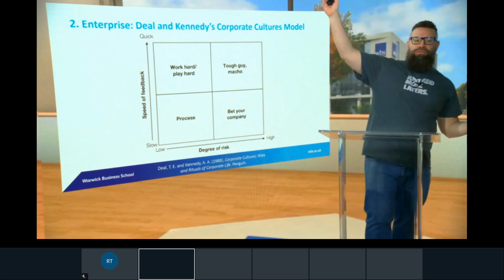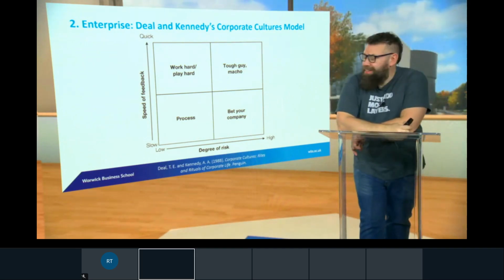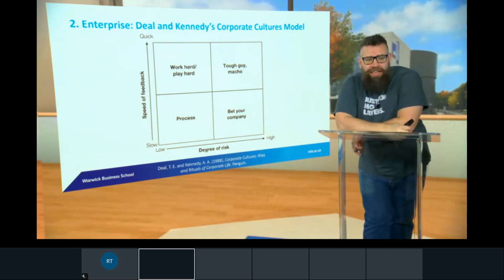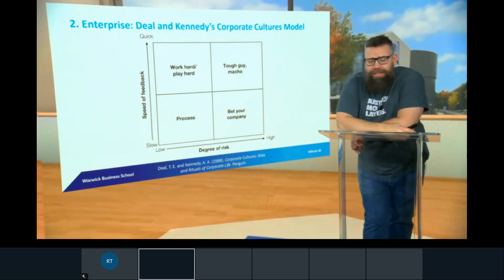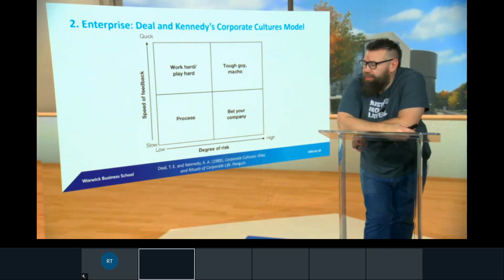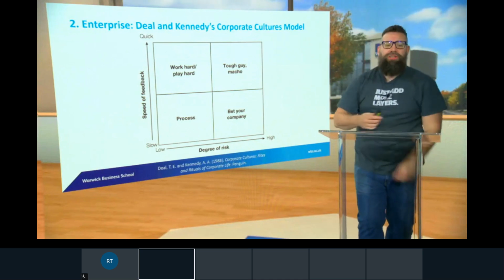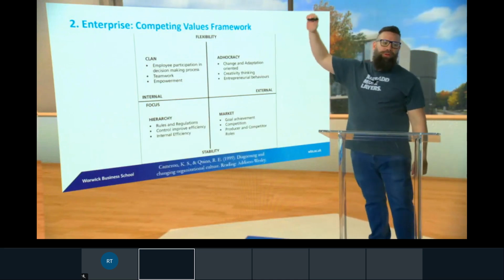If we're going towards the top right, that leads us to much more individualistic, high stakes, gambling-y kind of cultures. Which culture you are in will certainly, we talked about risk appetite earlier in the module. Risk appetite will certainly speak to some of these cultural elements. Certainly how the organization wants information and relies on information will change. So that is one model.